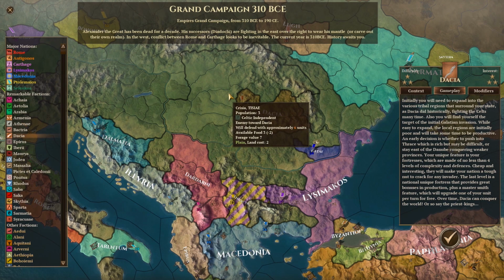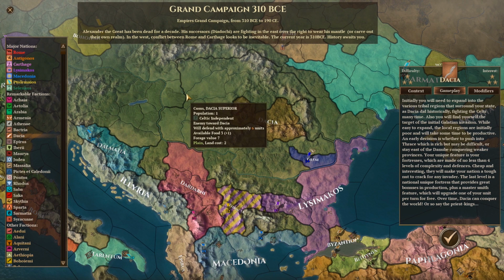Danube, conquering weaker provinces. Your unique feature is your fortresses, which are made of no less than 4 levels of complexity and defenses. Cheap and interesting, they will make your nation a tough nut to crack for any invader. The last level is a national unique fortress that provides great bonuses in production, plus a master smith feature, which will upgrade one of your units per turn for free. Over time, the Dacians can conquer the world, or say, the priest kings.